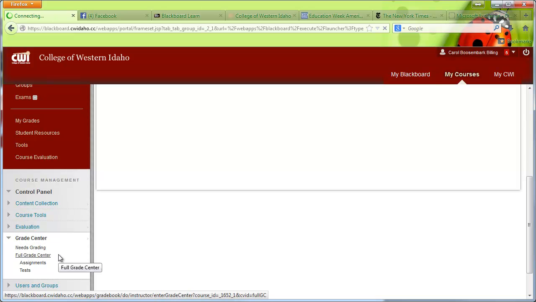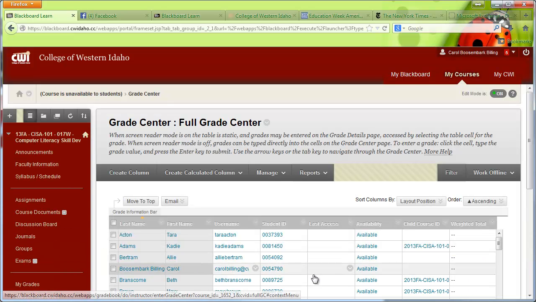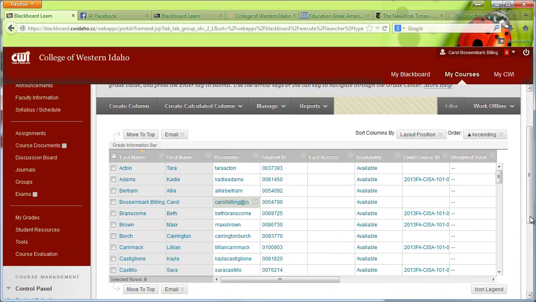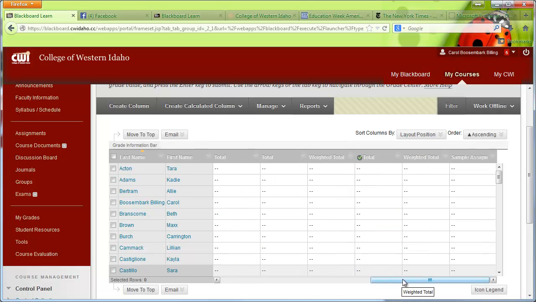Grade Center, I'm sorry. All right. It should be the last thing. Yeah, there's my sample assignment that I just added. And the nice thing is when you hover over it, you can see the points possible and the assignment name, and that can be helpful because these columns tend to be a little bit narrow.